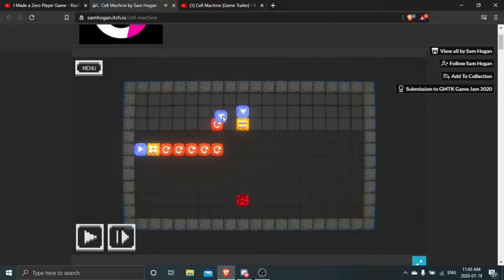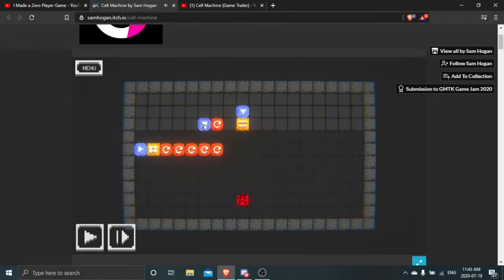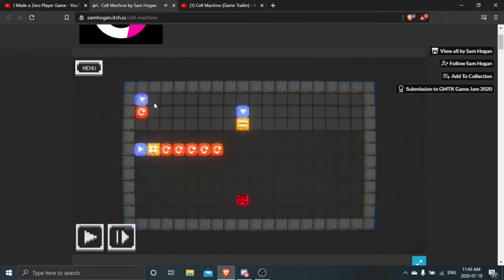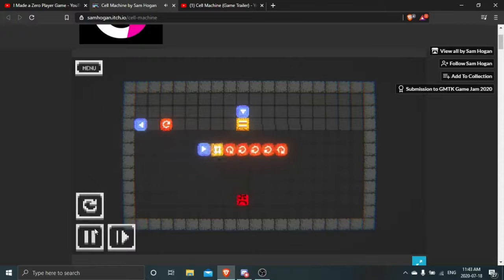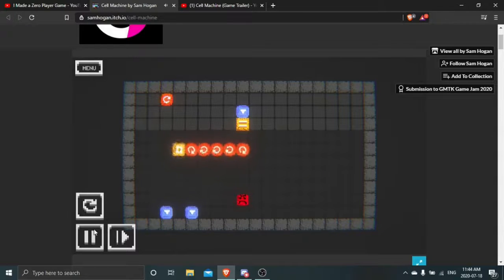I wish the rotator was going in the opposite direction. Okay, that works, but still. Okay. I need to somehow push that block out of the way. Okay, that's not what I wanted. I want like this. Wow. Okay.